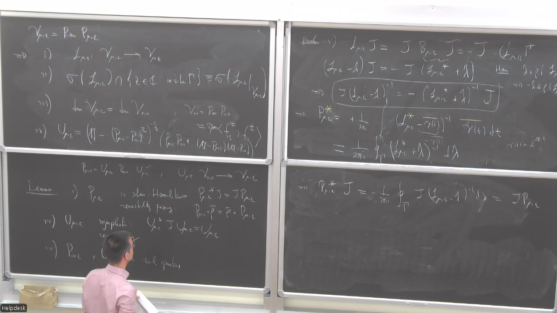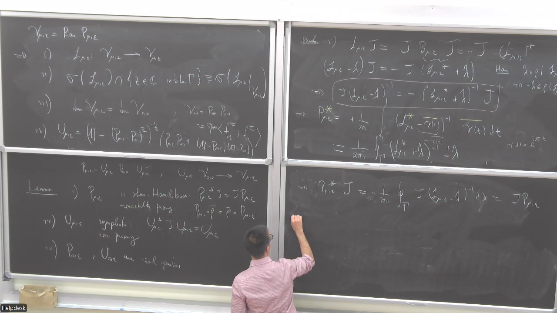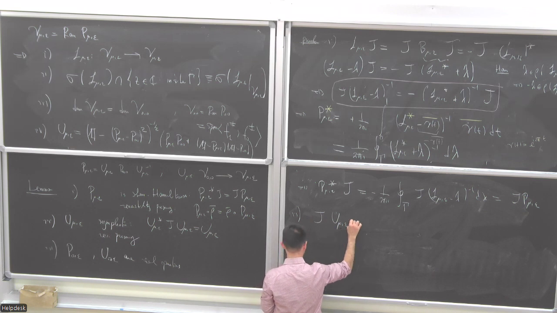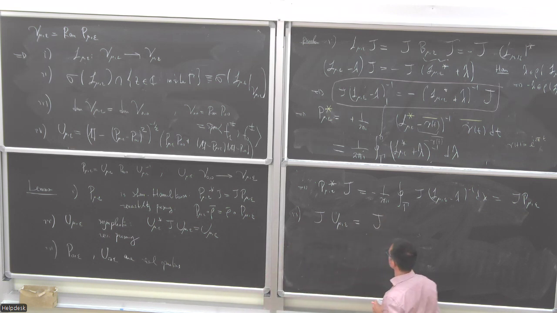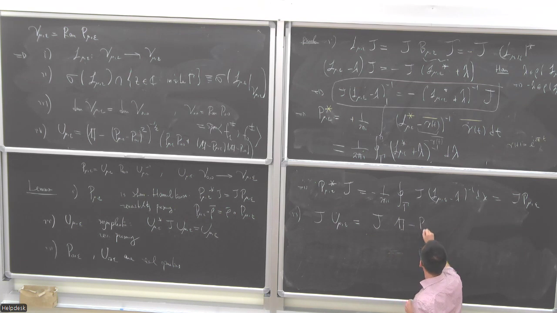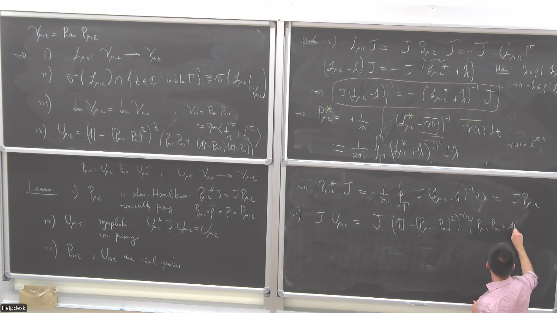So since we are doing the unitarity, let's do it immediately then. So what happens now if I do J U mu epsilon? What is U mu epsilon? I have the formula here, so I copy it. Identity minus P mu epsilon minus P 0 0 squared minus 1 alpha P mu epsilon P 0 0 plus identity minus P mu epsilon identity minus P 0 0.